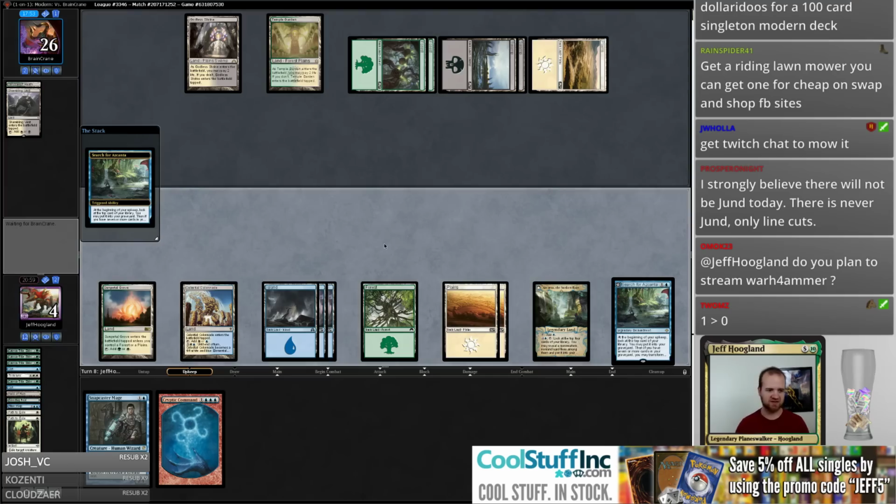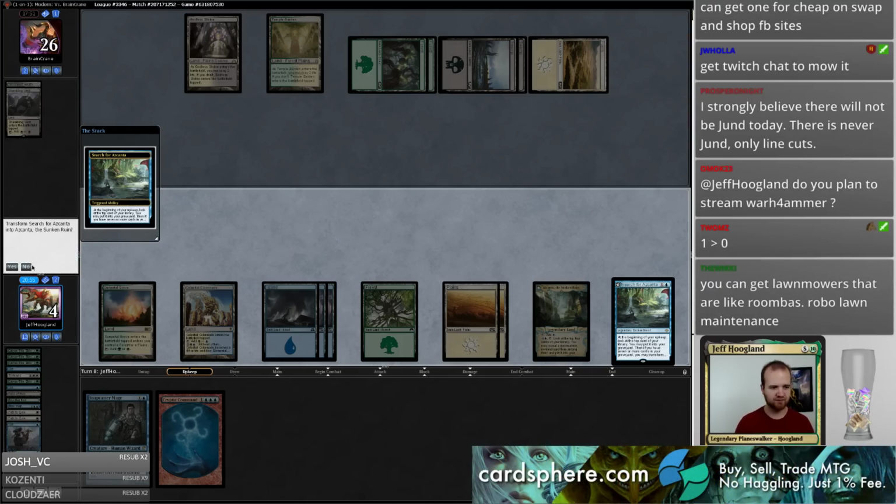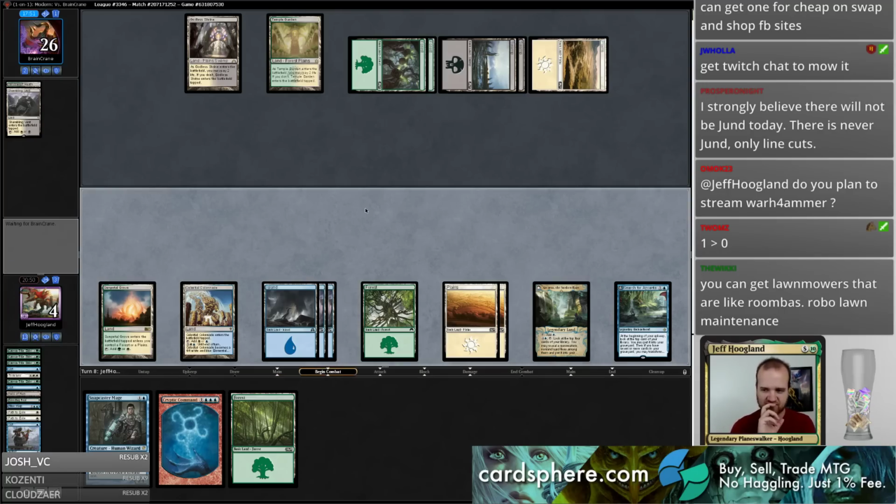All right, so they're out of basics. This Azcanta is not flipping. It's just sitting here to make our average draw better because we already have a flipped one. I'm going to hold on to that because we could draw a flipped Nissa. I'm actually just going to go ahead and pass the turn here. I just want to hold Cryptic Command up and activate my Azcanta, I think.